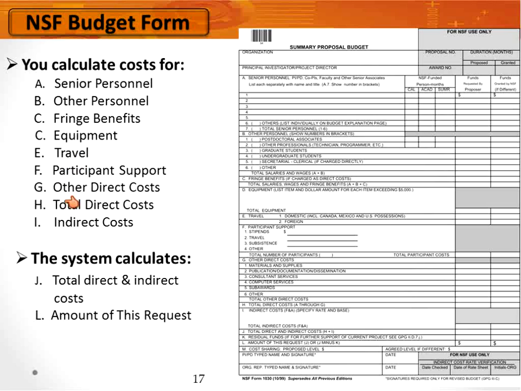But doing your justification by these same alphabet letter categories that are in the budget itself, A, B, C, D, and so forth, really does help you keep things straight and helps reviewers and program officers alike. Please note, however, that these NSF categories are likely to be different than for budgets you may work with at your college. It is important to understand how NSF interprets each of these categories so that you can plan and submit your budget accordingly. Once funded, you will need to work with your business office to develop a clear crosswalk between the NSF budget categories and the budget codes that will be used by your college.